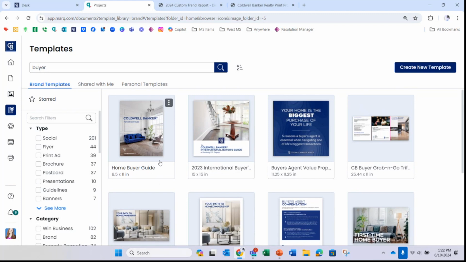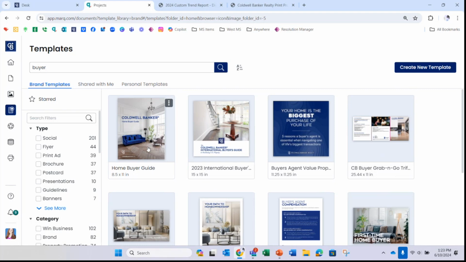Now you can access our home buyer guides through the MoxieWorks suite of tools like Moxie Present. But if you wanted to personalize and create a flipbook feature for a home buyer guide, again, another wonderful option that you can have linked to your website. You could link to your email signature, incorporate in social media, however you decide to incorporate these items.